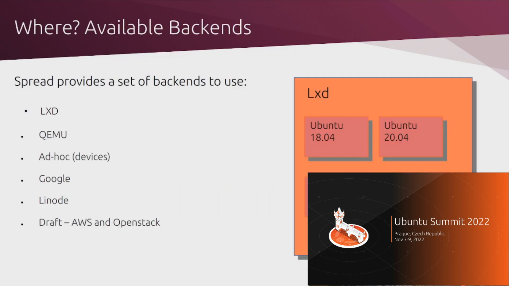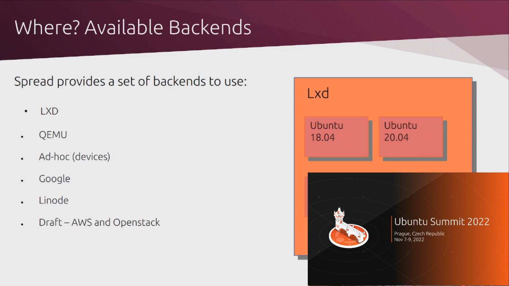What else? Then we have backends. These are the supported ones. The backend is the part of Spread that knows how to allocate and deallocate the machines. So when you say, I want to run something in snapd, what Spread is going to do is go to the snapd backends, an internal part of snapd, create a machine, allocate the machine for you, and then when you finish, it will destroy it. So you don't care about how to create and destroy machines. It's included in snapd, and the same for different systems.